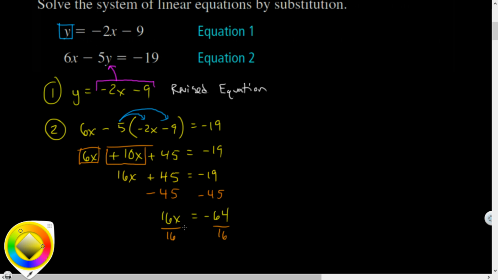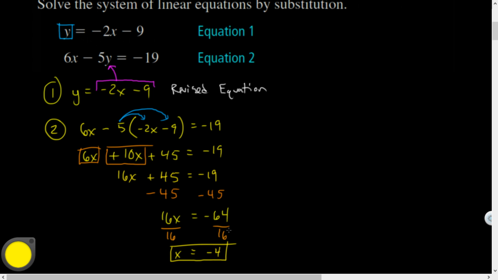And so this is super precise. Even if these had fractions or weird square roots or whatever, I would have gotten exactly the value of x every time. Every time. Okay? I just solved for x. Now this is half of my solution, because my question is, what is the x and y combination that makes both of those equations true? And I've got half of my solution.